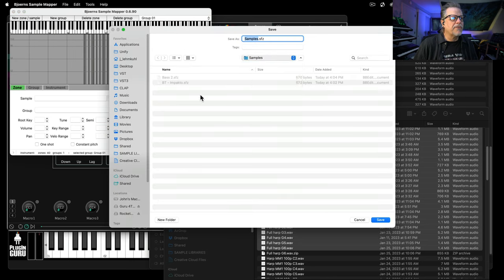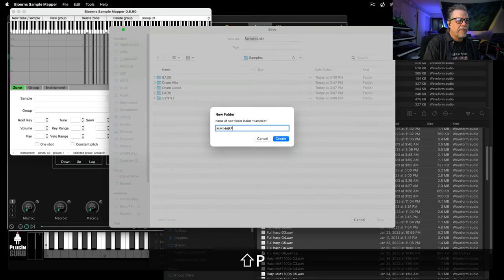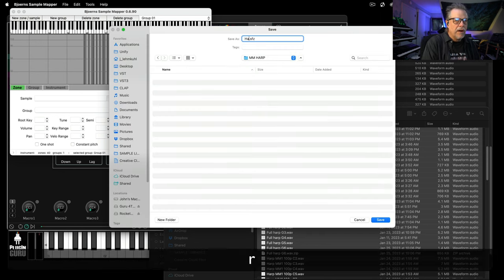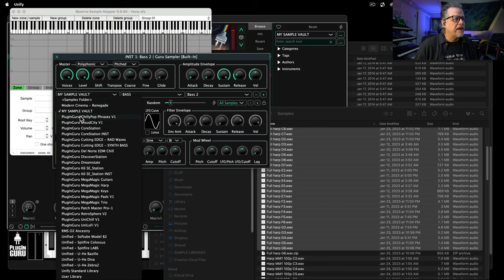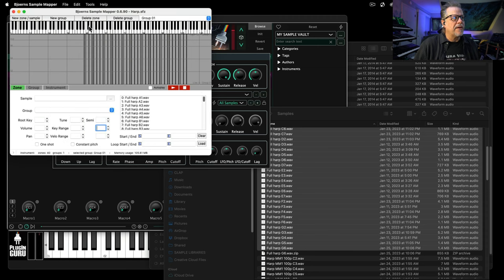Now, I don't have a folder for harp, so let's make a new folder. Make a magic harp. Again, this folder will not exist inside of what I'm going to be sending you, harp. Save. So let's go over here, change directories right here because we made a new folder up there. My sample vault, harp, harp. And because the sample names were there, there's the raw harp samples. And off you go. So you can map large sample maps, lots of drum samples.